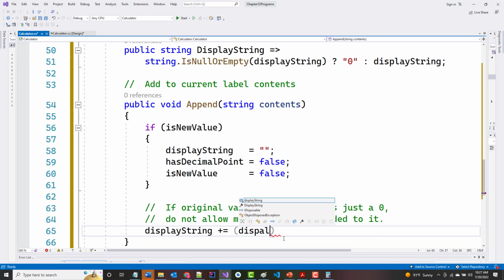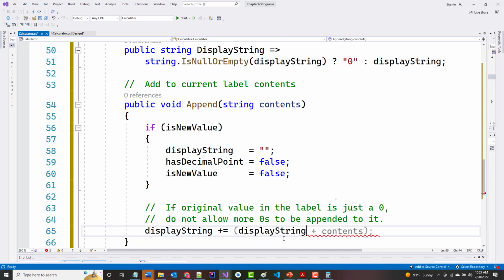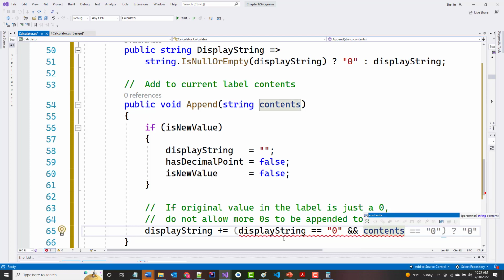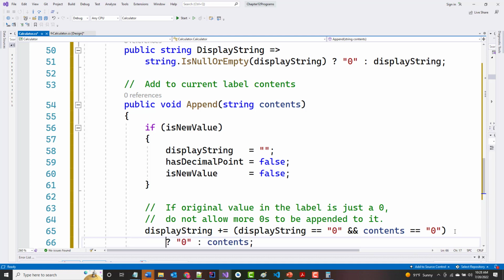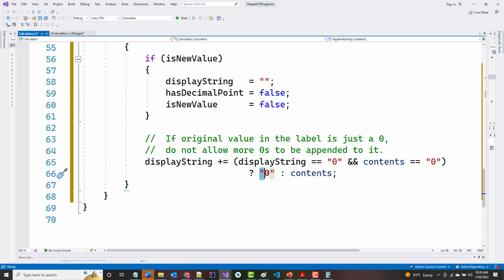So right now, if my display string is equal to 0 and my contents are also equal to 0. So if that's the case, okay, put this on a new line. If that's the case, I don't want to do anything. In other words, I don't want to add anything to it. Otherwise, I want to add the contents to it.